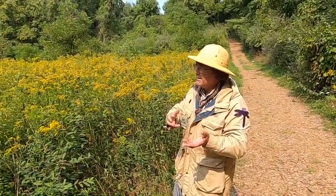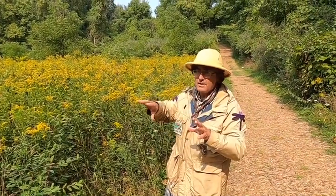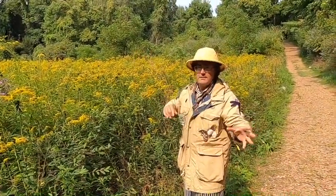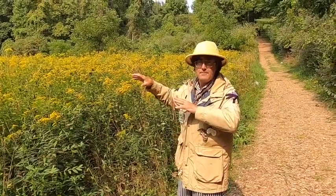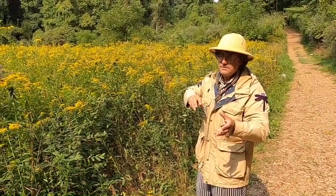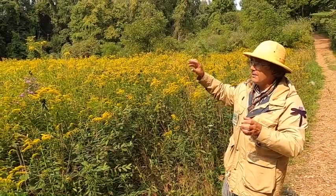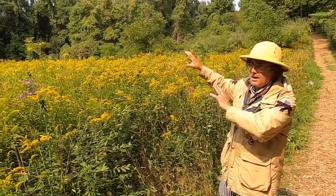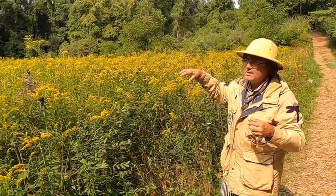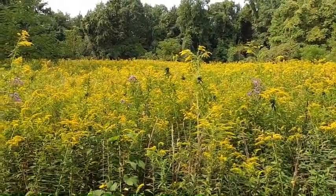So next spring, when they come out of their dormancy, they will start migrating northward again. But there's at least 2 to 3 generations that occur between Mexico and here, Beaver Lake. So they'll go along the Rio Grande River, lay their eggs, and the one that flew all the way down last year will die. Then there'll be another flight up into maybe South Carolina, North Carolina, the southeast, and they'll lay some eggs, another generation. Then the third one or so will come up to the north and breed.